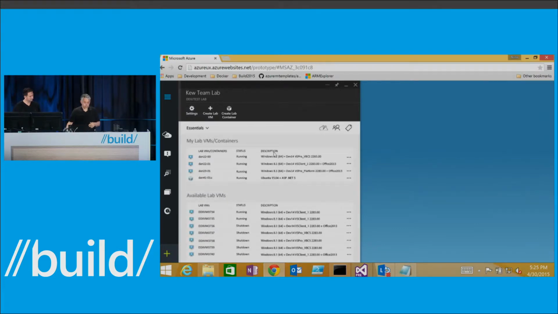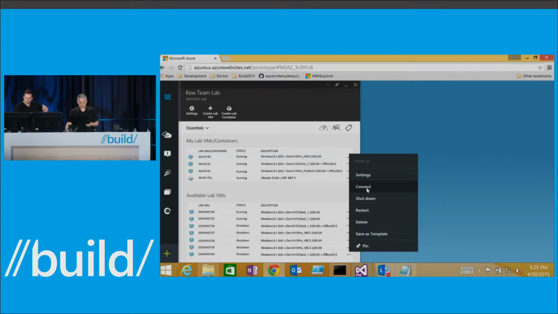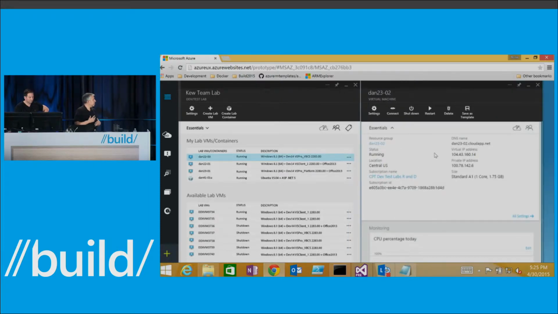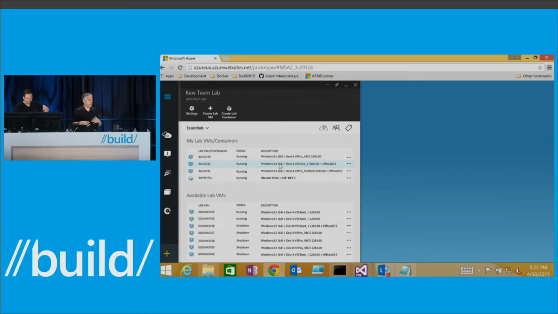And actually what we show you is, one of the scenarios is, I have existing VMs that might be running or they might have been shut down. And then I can just go on the VM, and then from there connect to it, restart it, and so on and so forth, or get into the detail of the VM itself and start working on it. So that would be a common scenario. And then you connect to it, you can work with it.